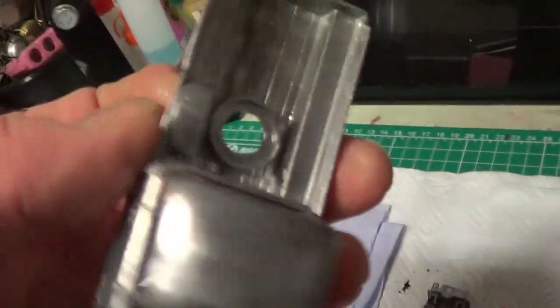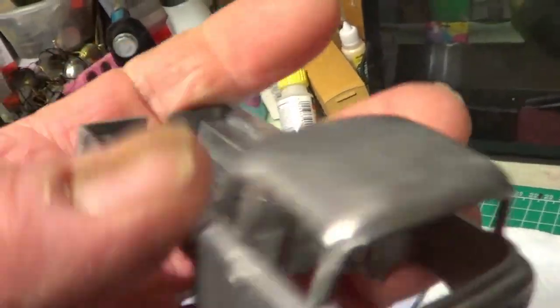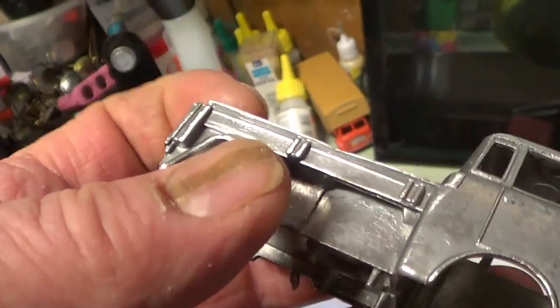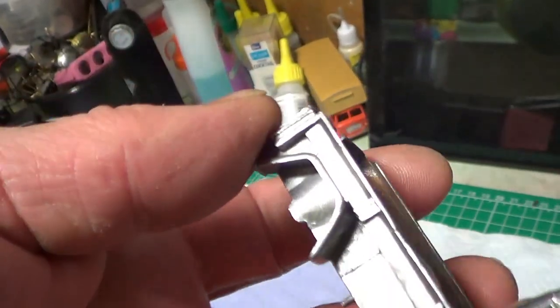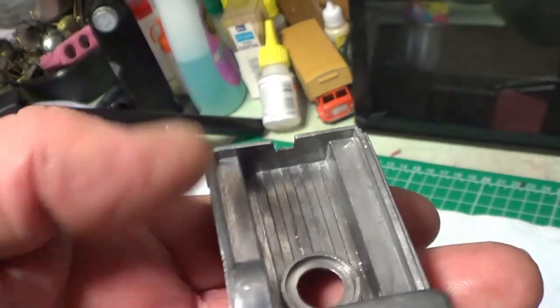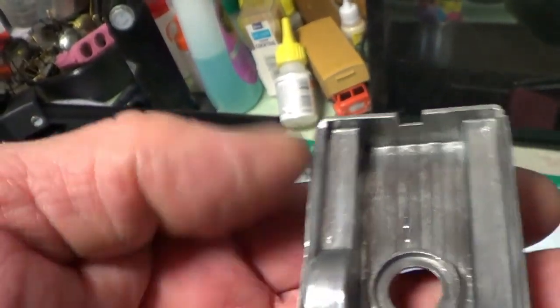I've had to do a lot of filing on one side there because there was nicks out of it and it was quite bad, so that side's a little bit lower than this side, but I don't think you'll notice it too much when it's painted. It's too thin to start trying to patch.